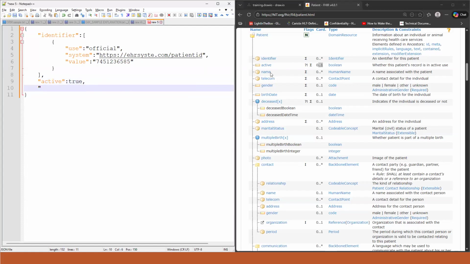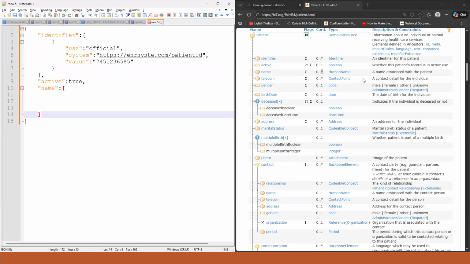Next element that we have in the queue is name, right? Now let us talk about name. What is the cardinality for name? It is 0 to star. It is a repeatable element because the maximum cardinality says star. So for anything more than 1 in the maximum cardinality representation, you should always go ahead and create an array. So let's create an array.